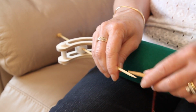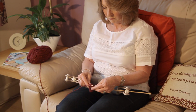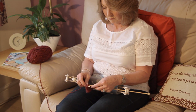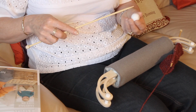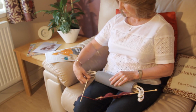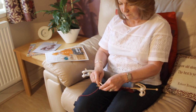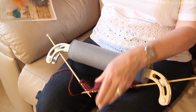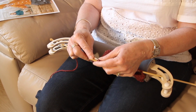The knitting aid sits on your lap whilst you knit and holds your needles so that you don't have to. The clever ball joints that give you the movement and control to knit any stitch are made by sliding a pair of beads over your needles before adding them to the knitting aid. You can rotate, push, and move the needles in any direction. When you let go, the friction in the ball joints holds them in place, so no more dropped needles.